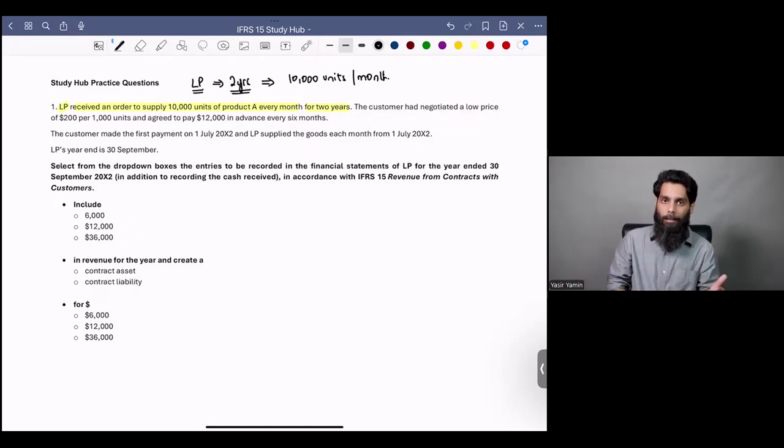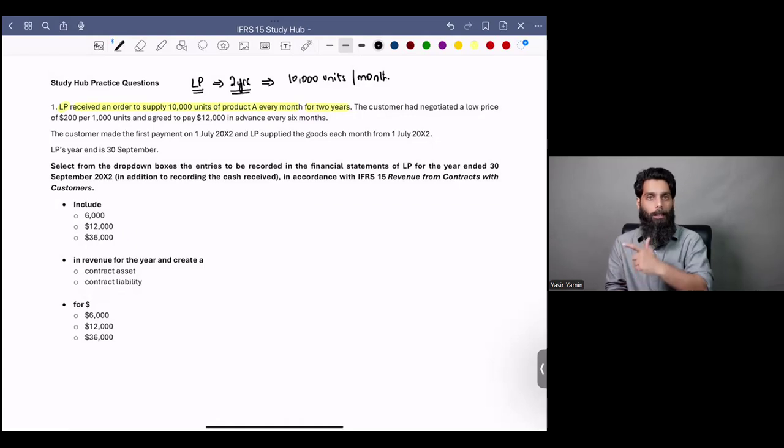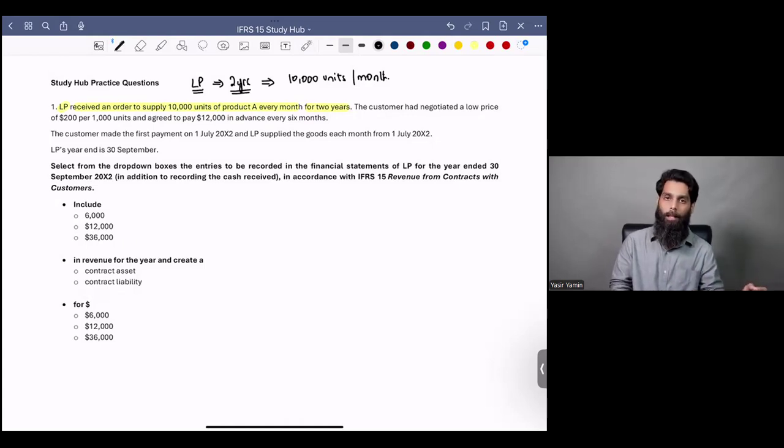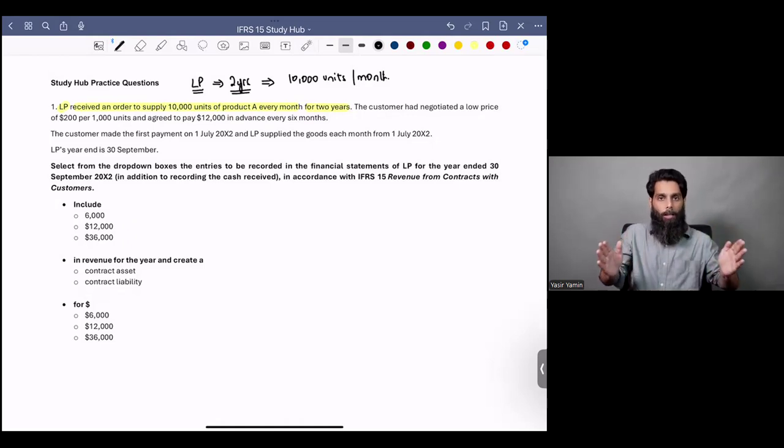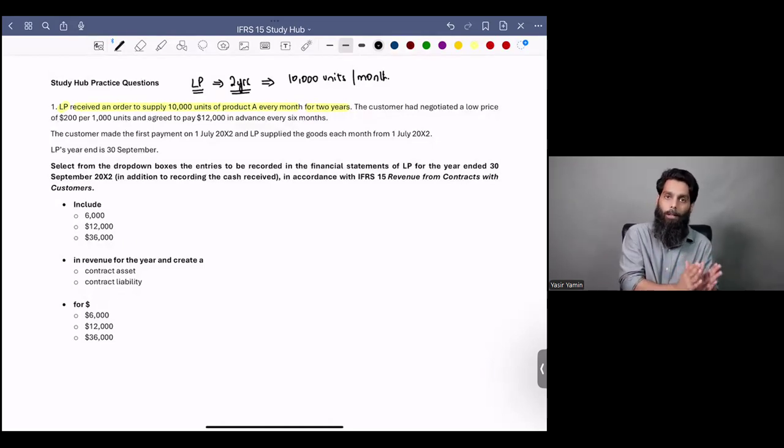Because if that is done with Procter and Gamble, the same process will be followed with thousands and thousands of suppliers. In that case, the entity would be spending a lot of time just to negotiate the contracts, and they won't be able to do their normal business. It won't support their cost. So what they tend to do is they make a long-term frame agreement for a consistent supply of goods and services at a particular given price. And that is what has happened with LP.